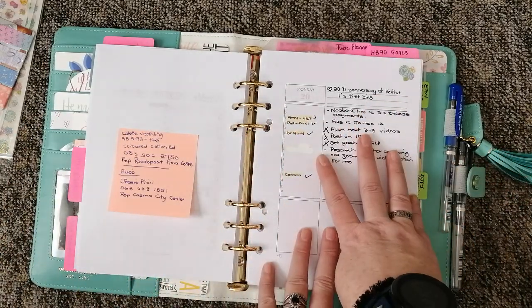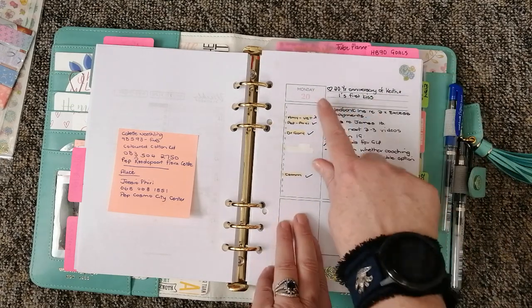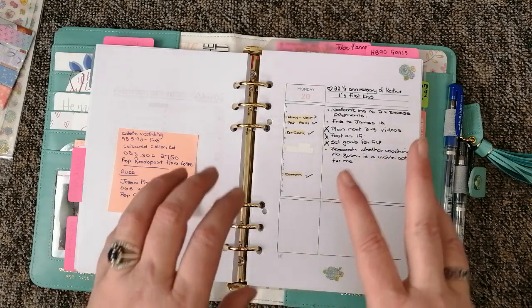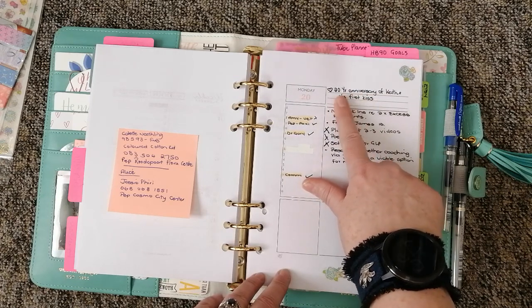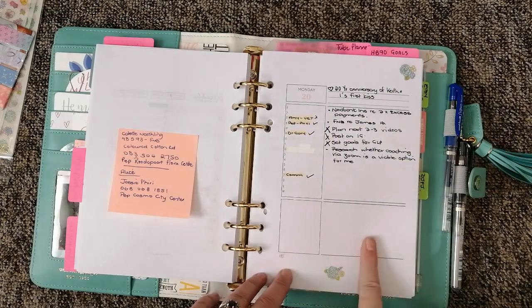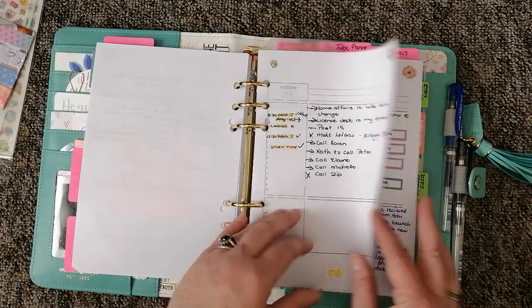Coming back to Sarah from Heart Breathings — these are her daily pages. I really like them, though from August I'm switching to the daily pages that came with the weekly pages. The daily pages have a dated section, a timed schedule from 6 AM to 10 PM, and blank portions plus three lines at the top you can customize. At the top I put birthdays and anniversaries, any to-dos, and then specific project sections for different things I'm working on.